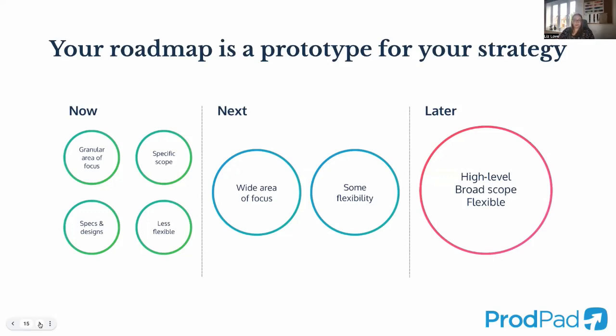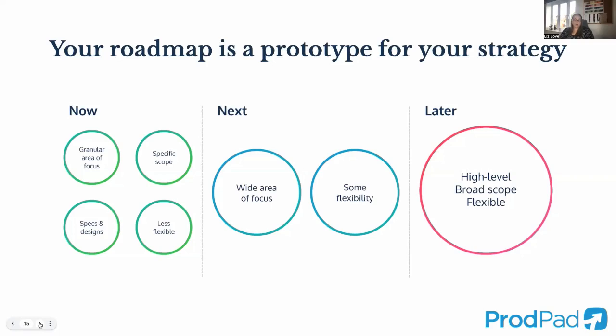Generally, what we like to see when we're talking to customers about their roadmaps and the way that we work ourselves is that something will start out in that later column as just really high level, really broad, really fuzzy, really almost aspirational. This is something we know we want to do. But it's so far out in time, or so far out in terms of how much we understand, that we just don't know what we're doing with it yet. And so it's something that we need to learn more about. And as we learn more about it, we'll start to break it down into things that are easier to understand and easier to research, and that can be turned into research projects, discovery projects in their own right. And then they end up in that next column where we're actively doing discovery, where we know these are things we want to learn more about.